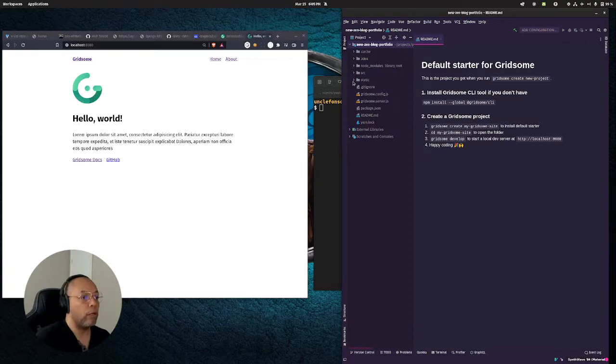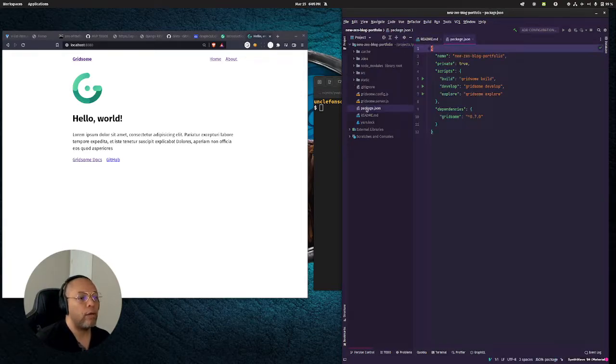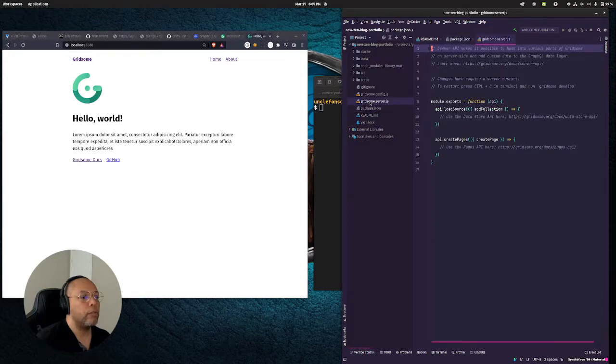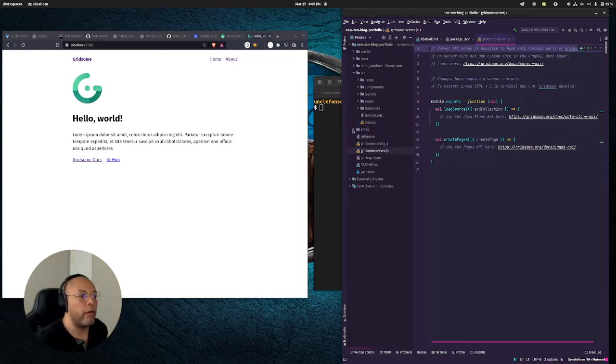So we've got our package.json file, woohoo, and Gridsome server and Gridsome config. These will play in later on when you need to do some special wirings to get certain things running, like the GraphQL setup and everything. But right now we'll be hanging out in the source directory. They got pretty cool little documented README files in here, so you can see what each folder is supposed to be about, right?